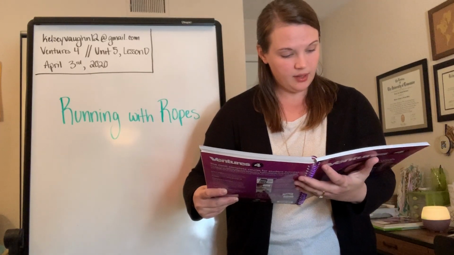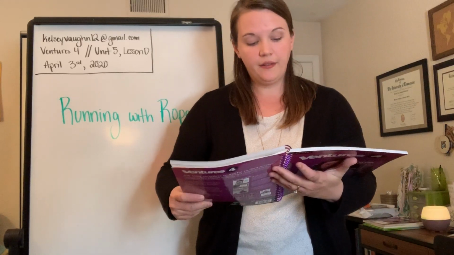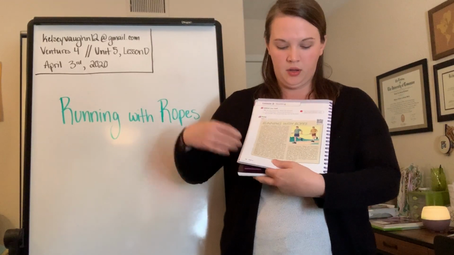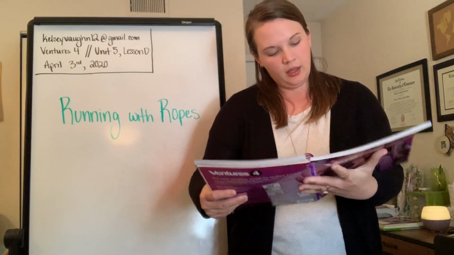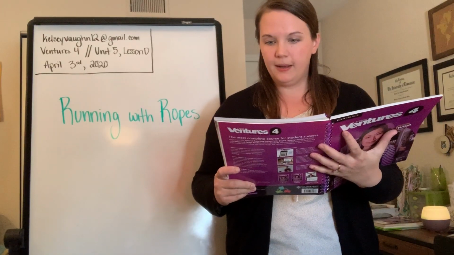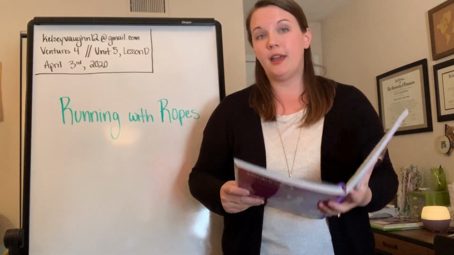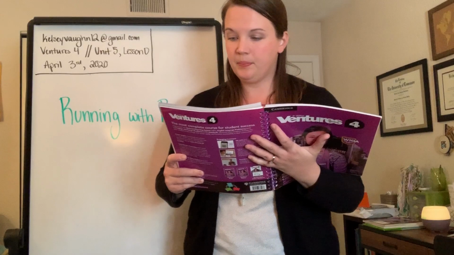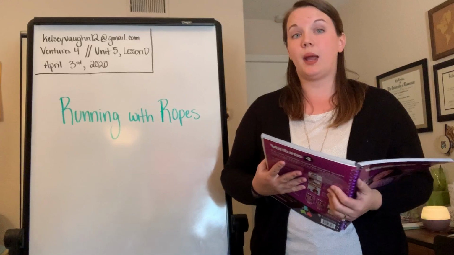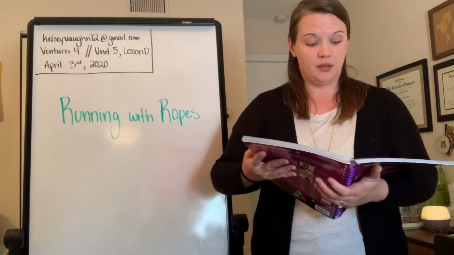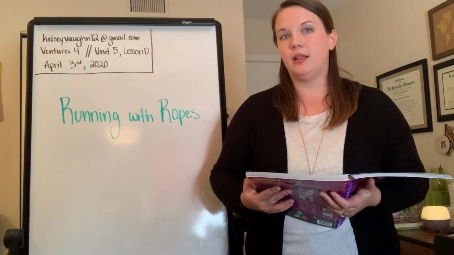Let's see, the sentence that says tenacity is in the second paragraph, but it's right under the picture, okay? So the sentence says, he deeply respects the blind runner's tenacity. They are incredibly determined, he says. So, based on the surrounding sentences and the context, what do you think tenacity means? Take a minute, think about it.